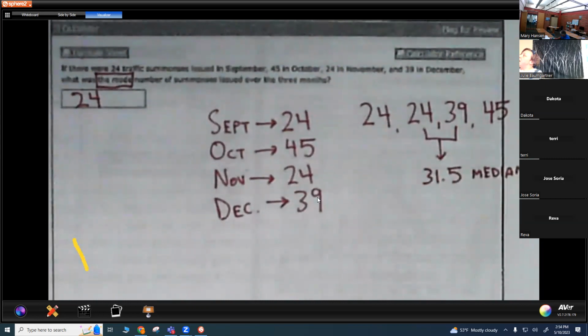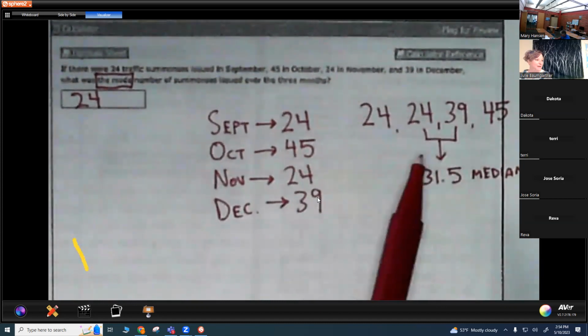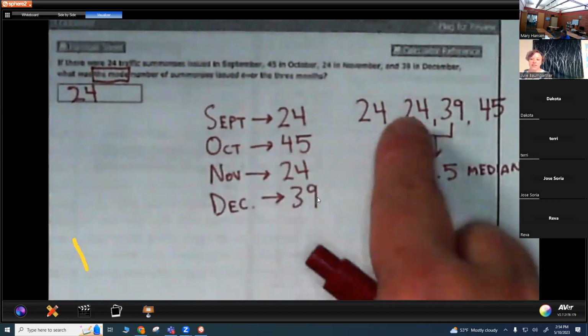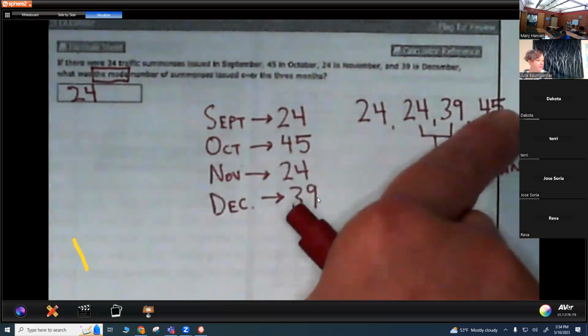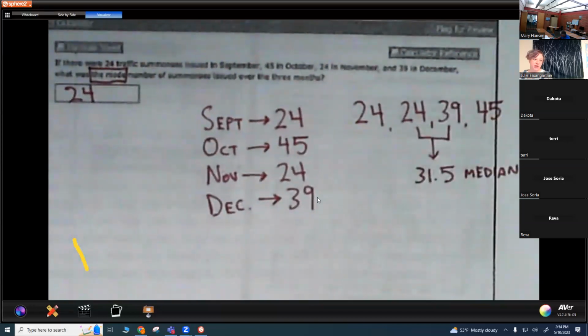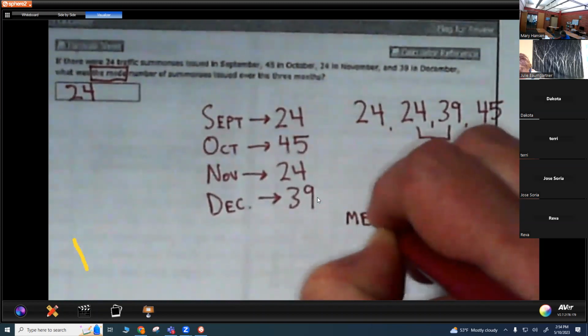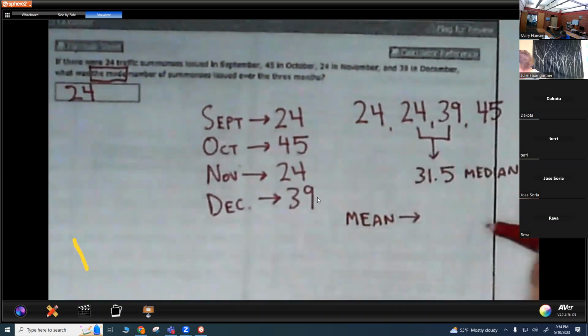So you get mean and median are on there, mode is not, probably because hopefully you remember what mode is, it's really not that hard. And of course, if there was no data that was the same, then there would be no mode. Sometimes you have bimodal or trimodal data, it's pretty exciting. And then of course, to get the mean, the overall average, you add all four up, and then divide by 4.